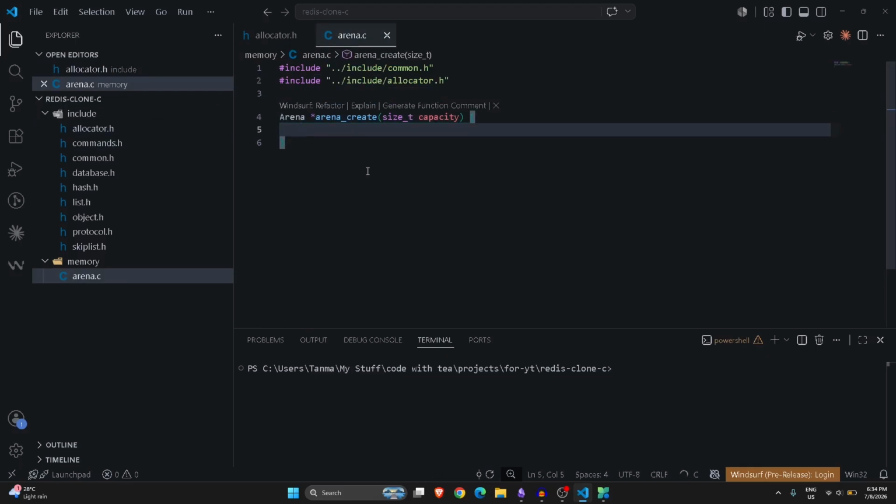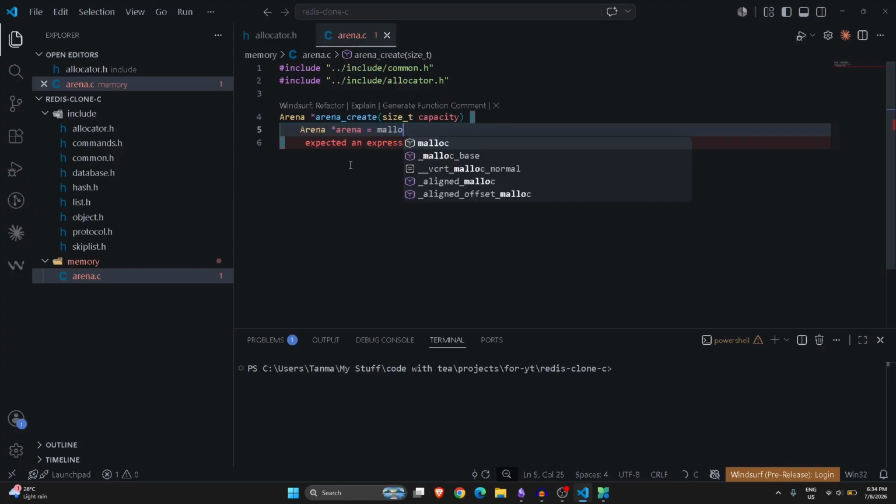So the first thing is we have to check the capacity. But before that, this capacity is not of the arena which we are going to create. It's about the memory which is going to be inside that. So the first thing is we need to create the arena itself, because that's where our memory is going to be.